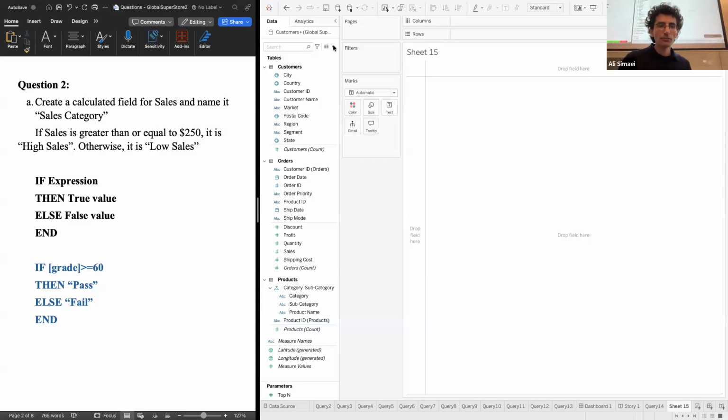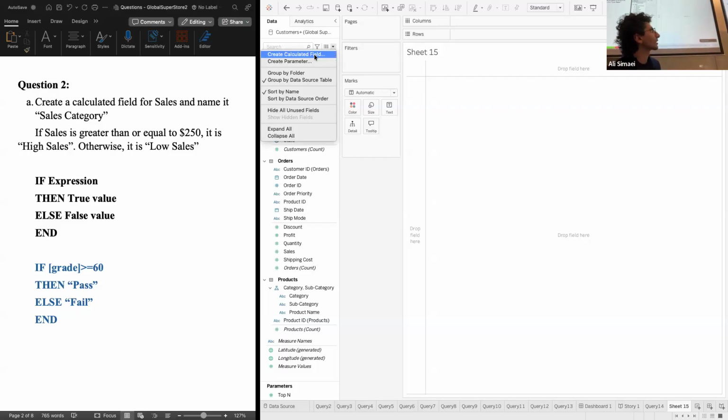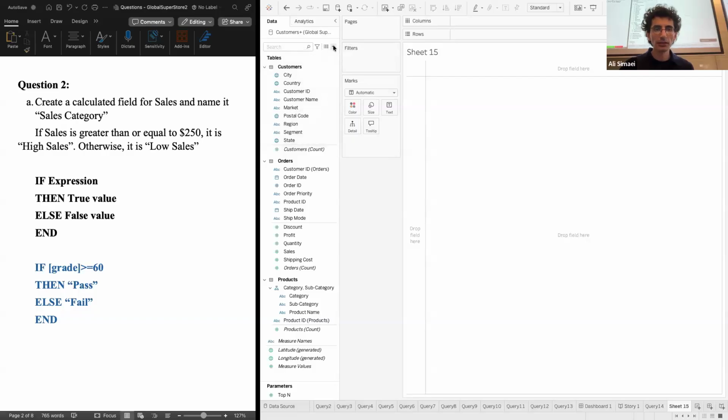So here in the data tab on the sidebar, you have create parameter, and above that you have create calculated field. That way you can create a calculated field. From the data tab, click on the down arrow, click on calculated field.